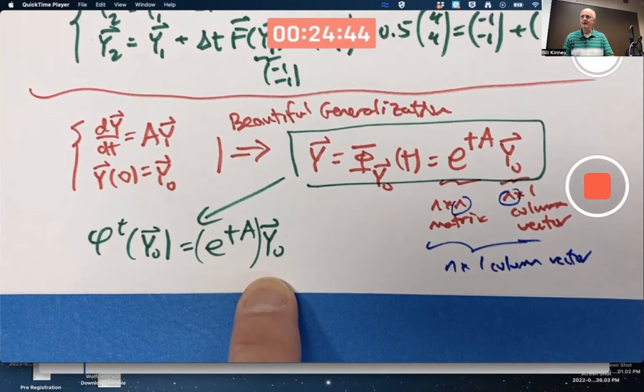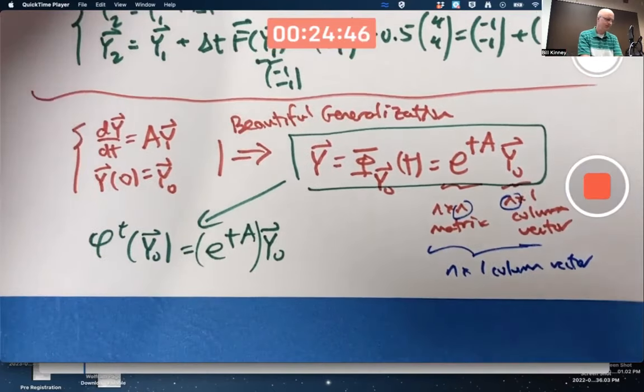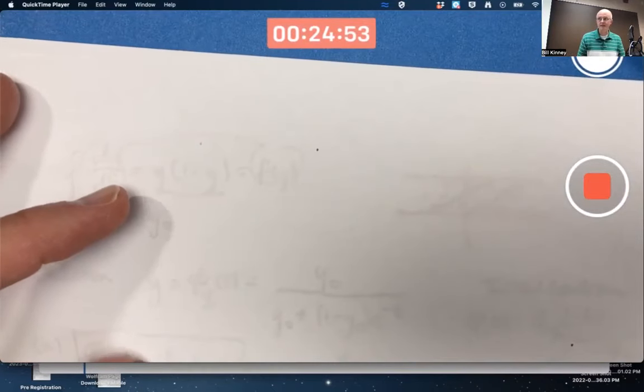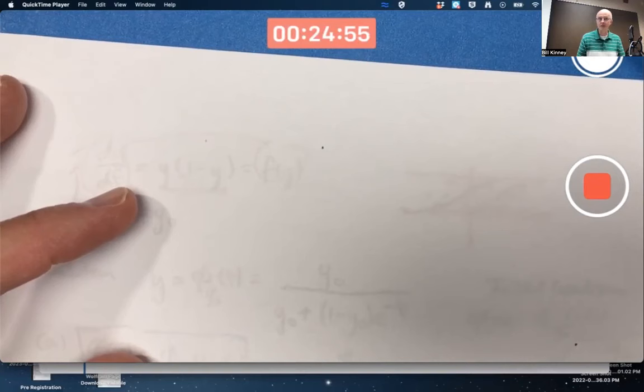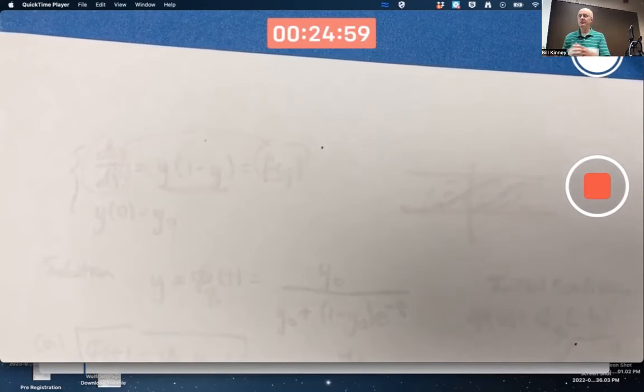Why is this worth doing? For a couple different reasons. One reason, one big reason that I really emphasize a lot in coming weeks is that it allows you to relate the solution of the differential equation to a solution of a difference equation, helping us tie together differential equations in linear algebra is another tie.